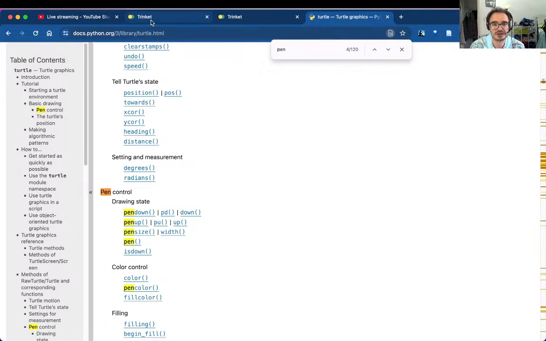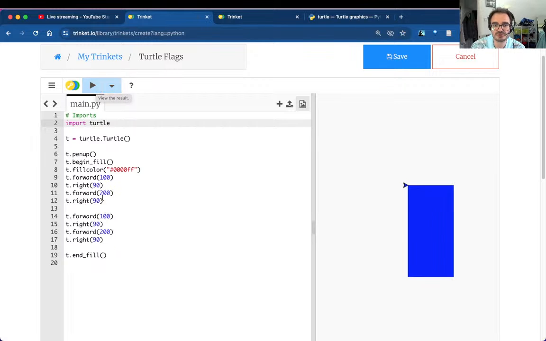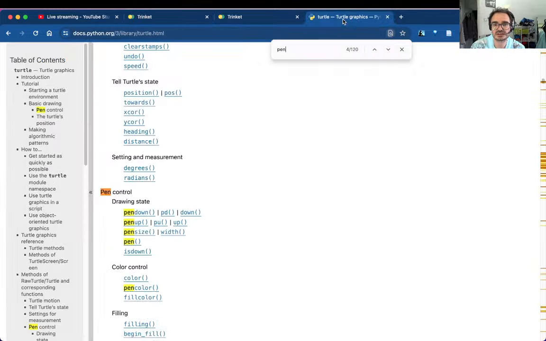Begin underscore fill, we'll get to that in a minute. Oh, here's one I was trying to make earlier, and this is deliberately a bad one. Let's see where that goes. Yeah, that's the blue. But let's do that from the start.